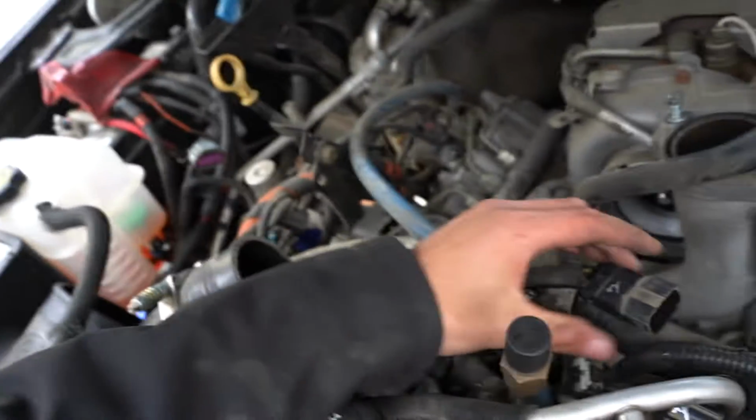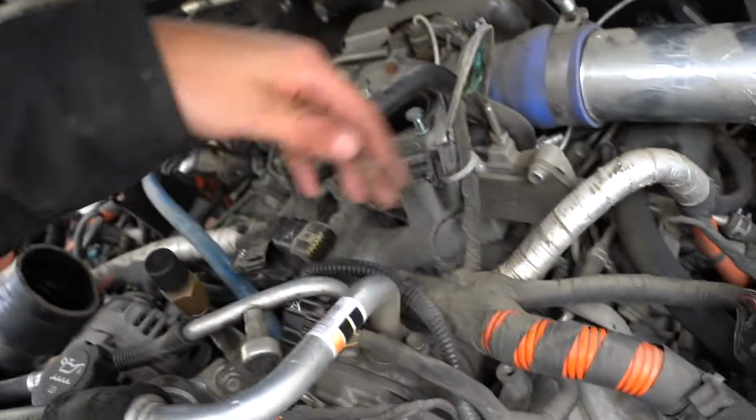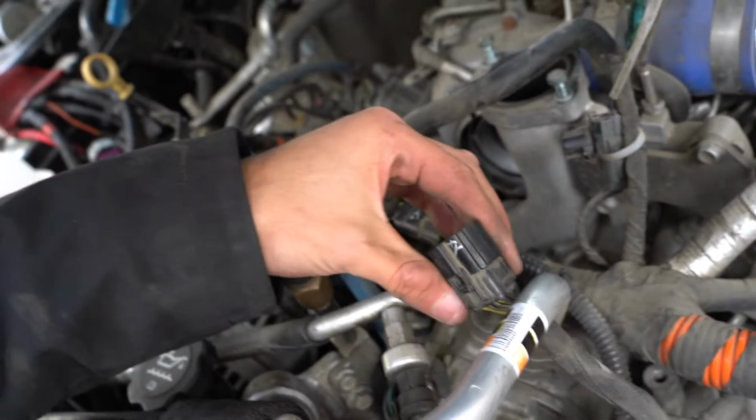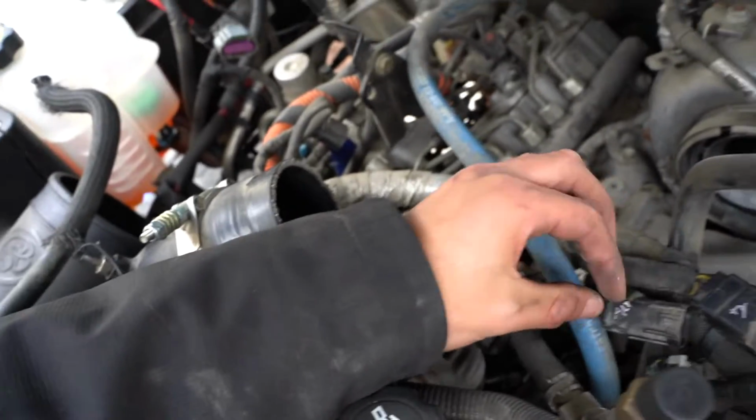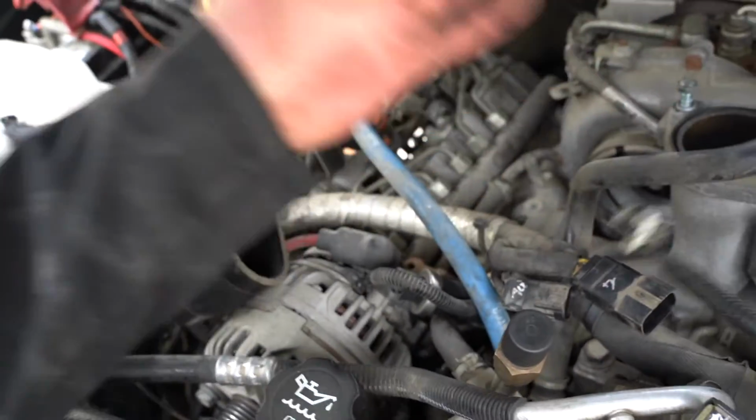Now, one thing I do, if I don't know exactly what the plug's for, I'll give it like a random code. So this one I just put XY, and then the plug that plugs into that right here, I also labeled XY. Now, if I do know what it's for, like this one I know is the alternator, I'll just label it alt or whatever, something short, so I know where everything plugs back into.